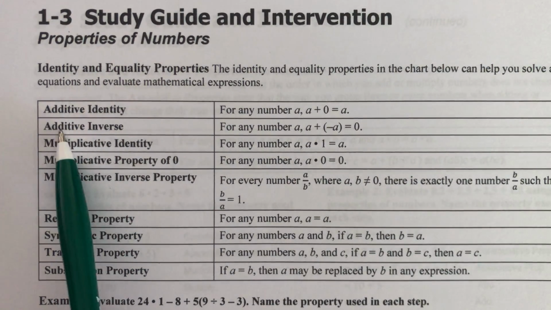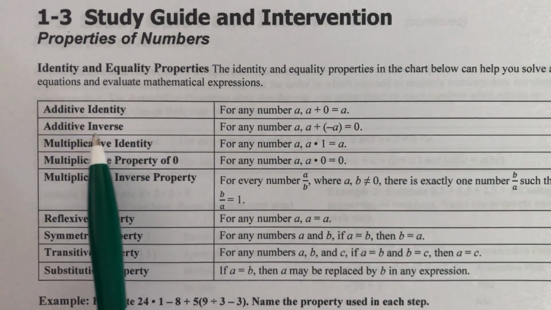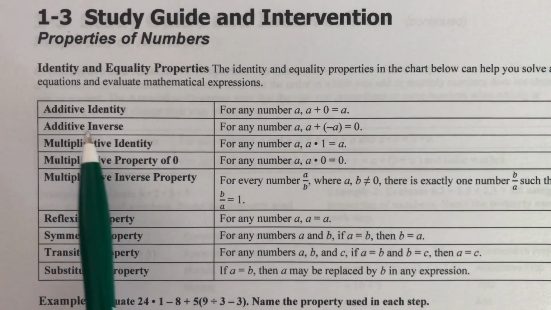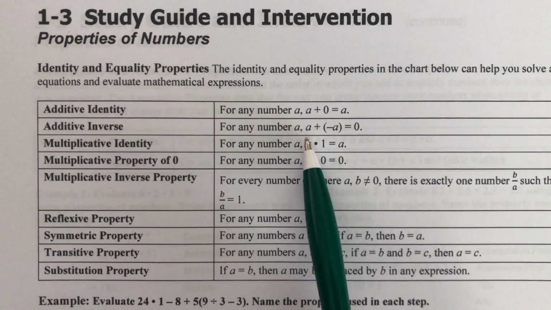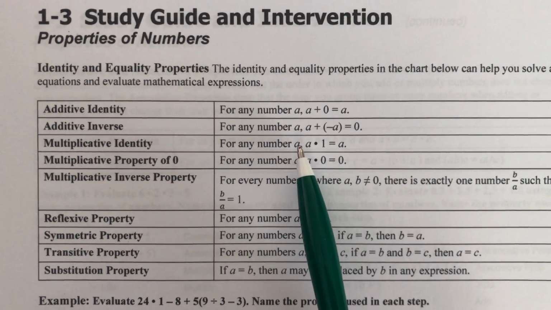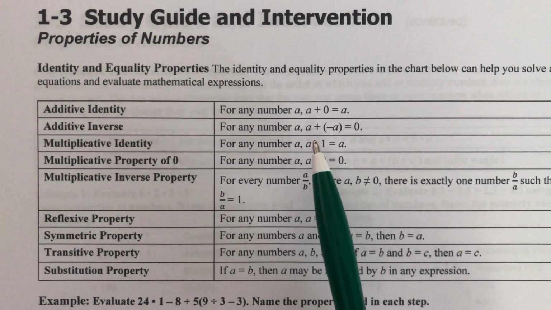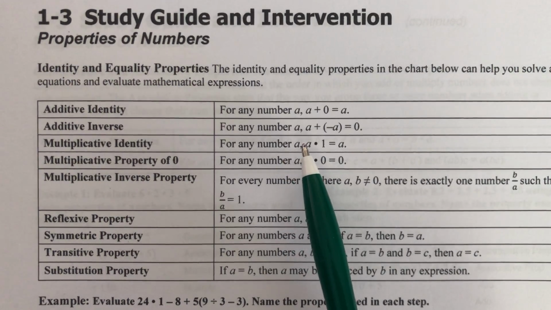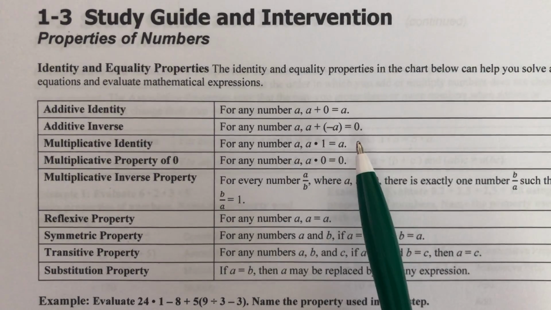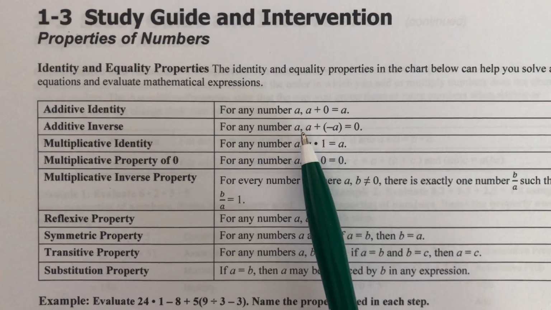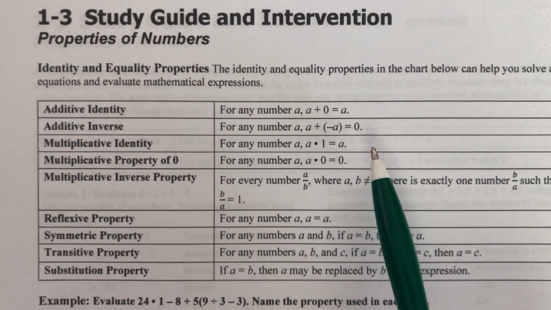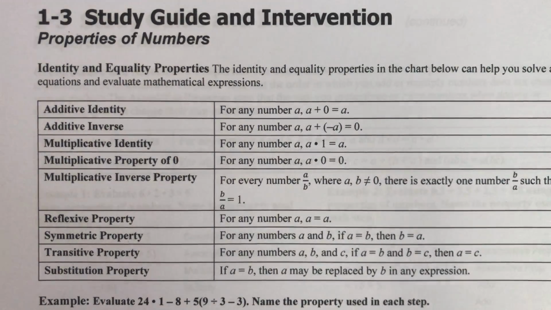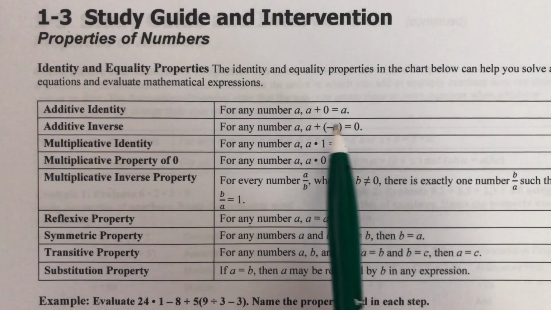The inverse, when we add inverses, the inverse of a number is its opposite, right? So when we're adding numbers, we're talking about positive and negative numbers. So like 2 plus, and the opposite of positive 2 is negative 2. 2 plus negative 2 equals 0. So that's the additive inverse. We're adding opposites, and the answer is always 0. 5 plus negative 5 equals 0. 7 plus negative 7 equals 0, right? Add opposites, you always get 0.